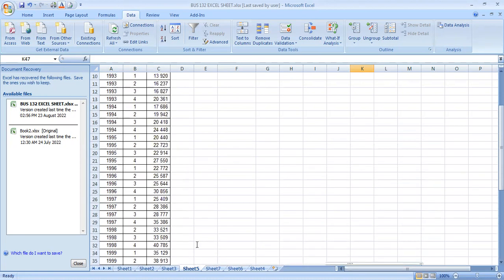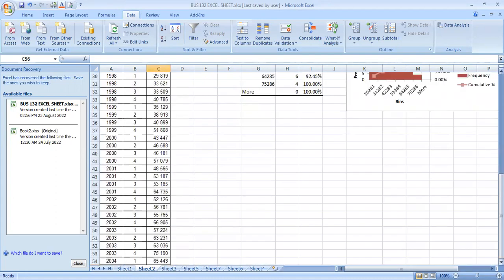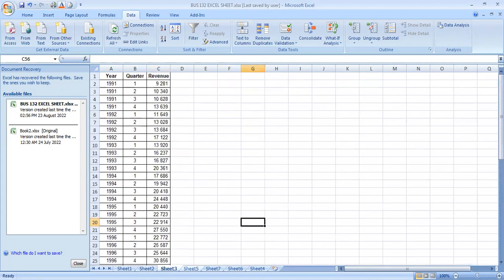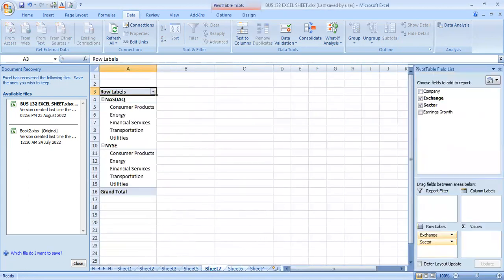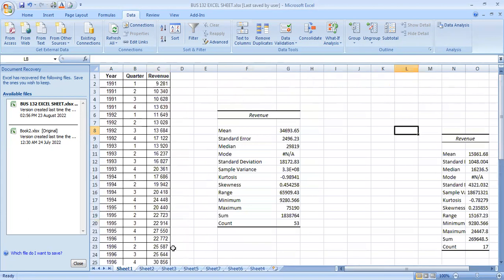The next question is, insert an ogive on the histogram. Okay. So how do I insert an ogive on the histogram? So all I need to do is just include the... where's the sheet one?